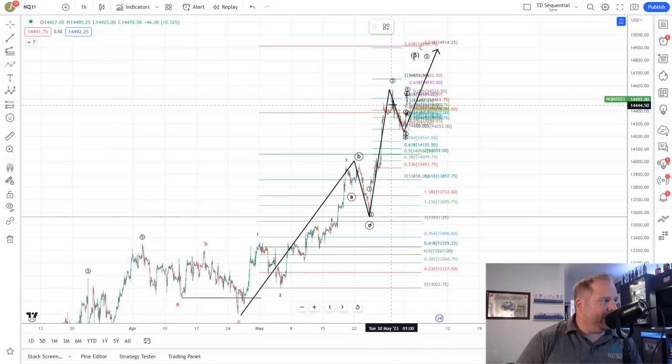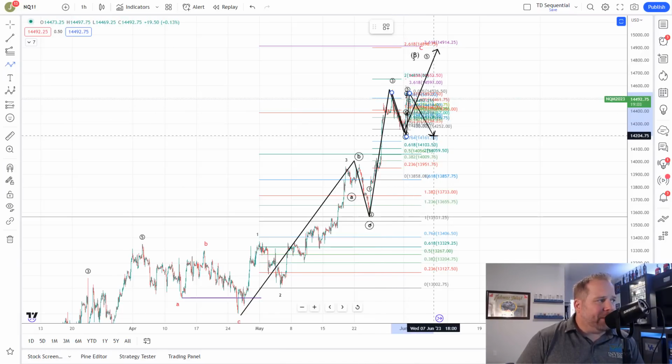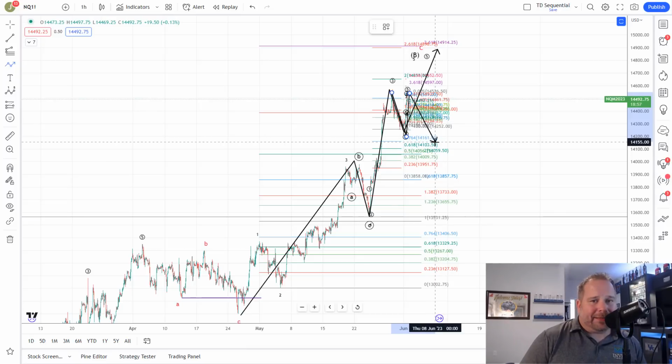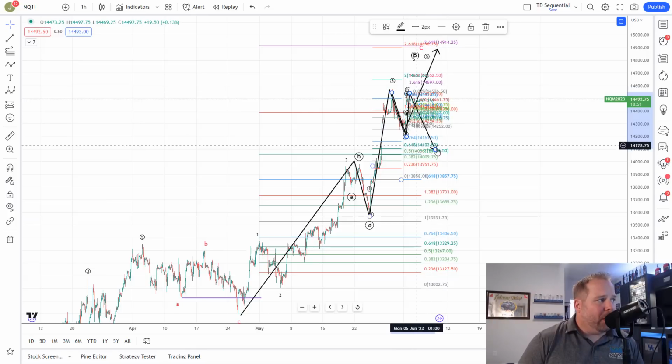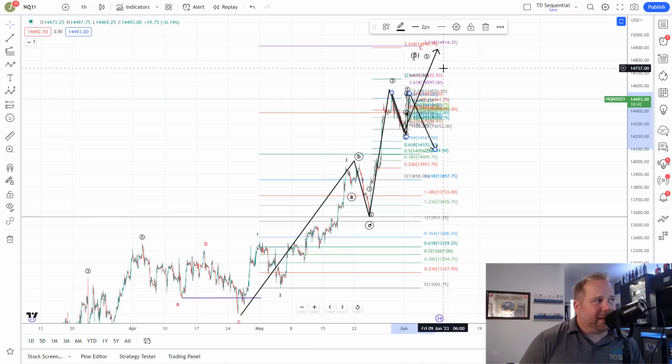Now, if the bears do want to try to take control, we could see an ABC in the NASDAQ as well where they come back down. 14,161 is our area to hold. Below that is a warning to the bulls. And ultimately, 14,103 is the last line in the sand. Below that, and the move up is likely done, and the top is likely in. So the NASDAQ's pretty straightforward. Hold 14,103. You can continue to push higher. And the setup right now is to continue to push higher towards the 14,650 to 14,900 area, just kind of depending on how high they want to extend that push.